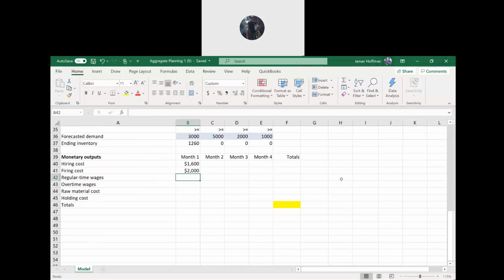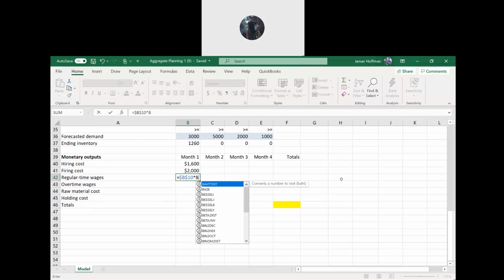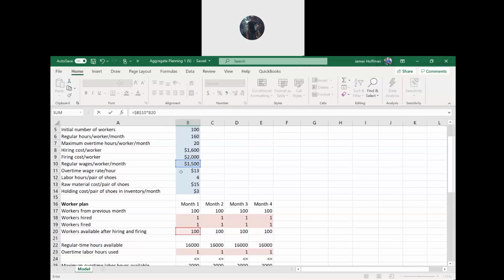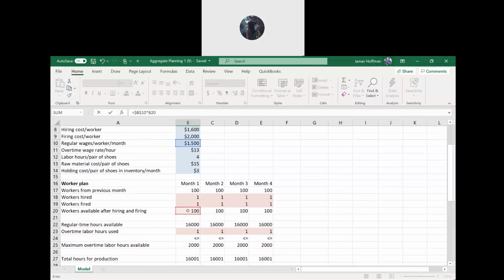All right, and B42 equals, for regular wages, $B$10 times B20. So what does this mean? This is the regular wages per worker. If we have that many workers, then the total cost spent on this item is that times that.